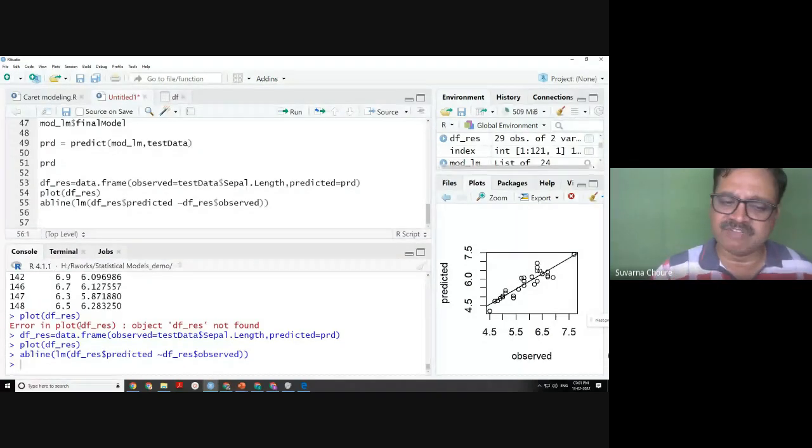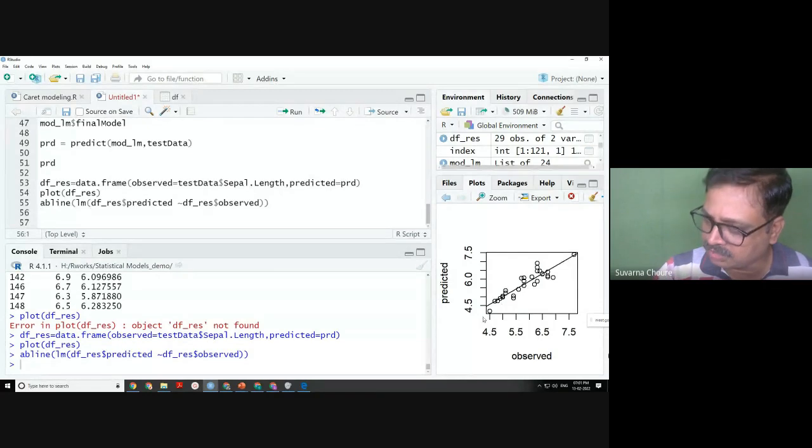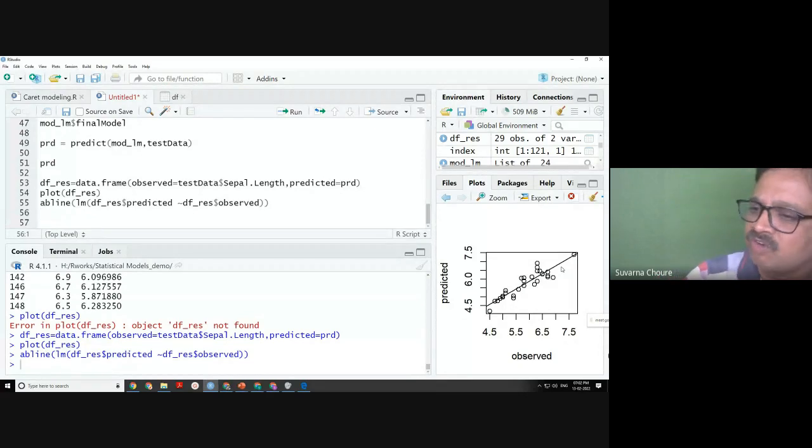This RMSE value, AIC value, and this diagonal plot, that little deviation is because of uncertainty, because of deviations in the data. These predicted values are not exactly on the line. Just one variable is not involved here.